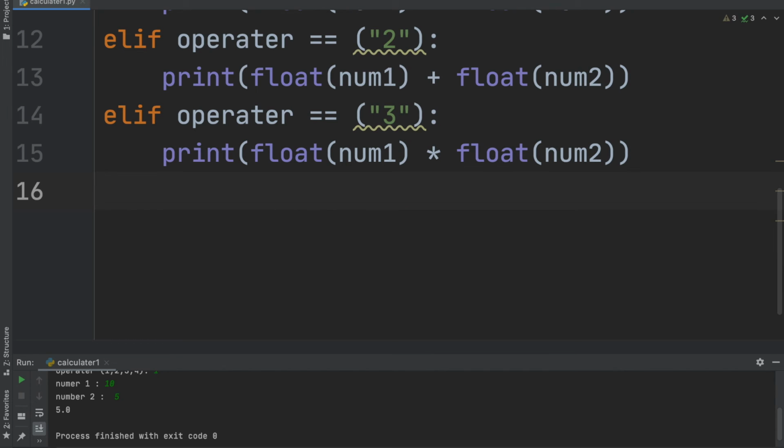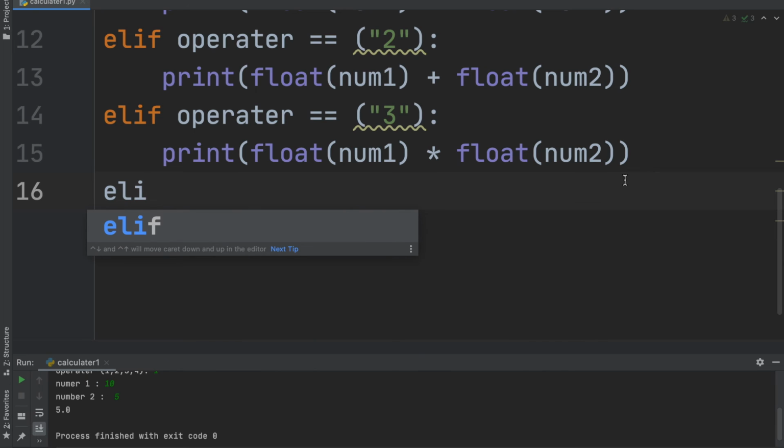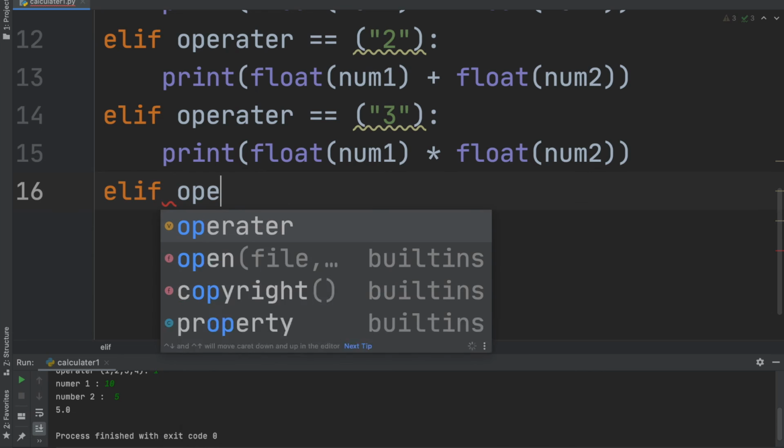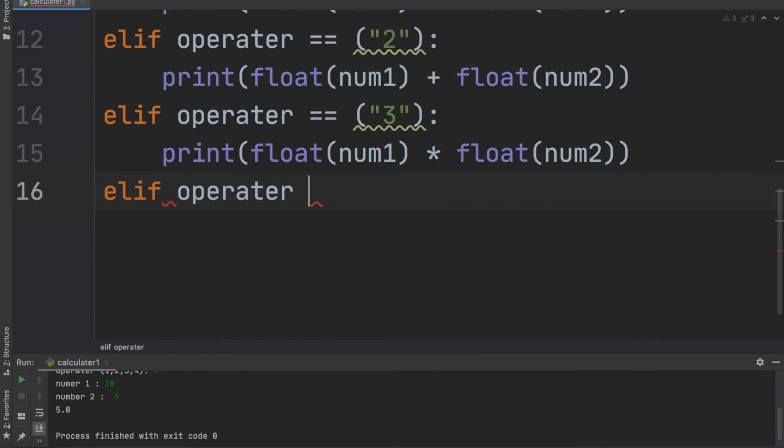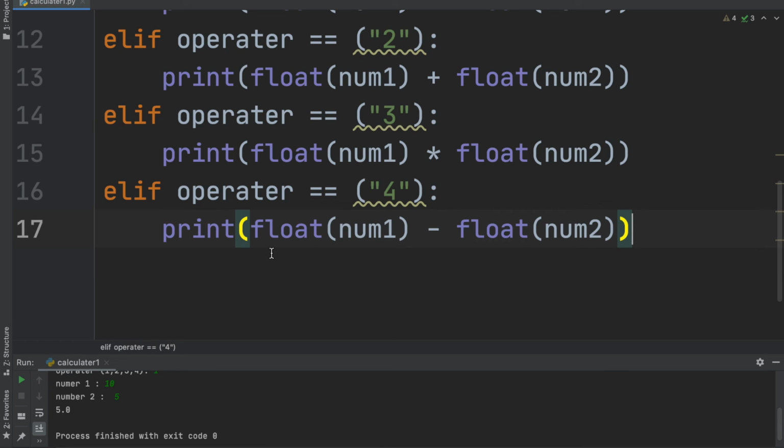And then same thing again, else if operator equals to 4, we're just gonna paste that line of code again. Print, that's gonna be / because we're gonna be dividing.